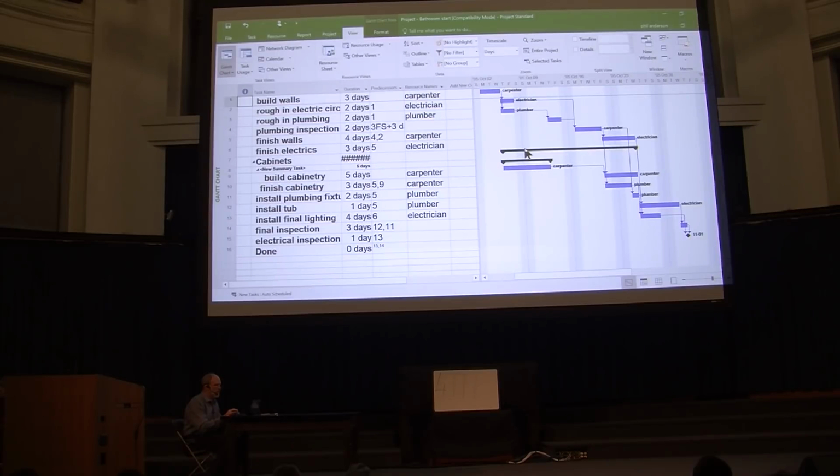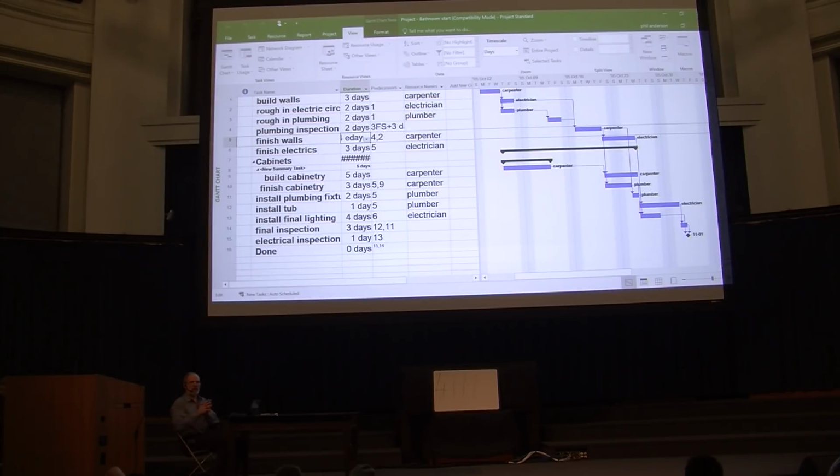I'll show you one more thing. You see how we have here the carpenter, and the carpenter is finishing the walls in 4 days. I can change that. Now this would be rather silly for this particular one, but I can change that to elapsed days. Because in some cases, what's going on just depends on calendar time and not on days of the week.